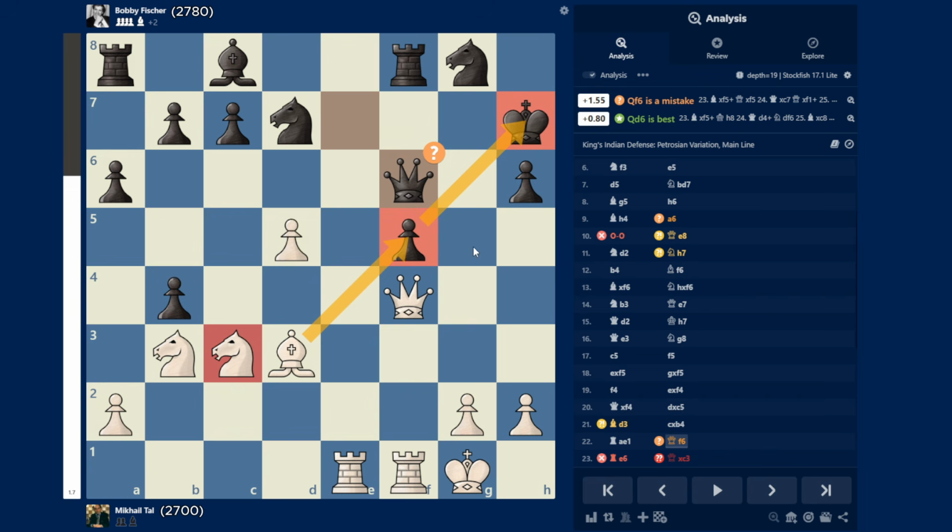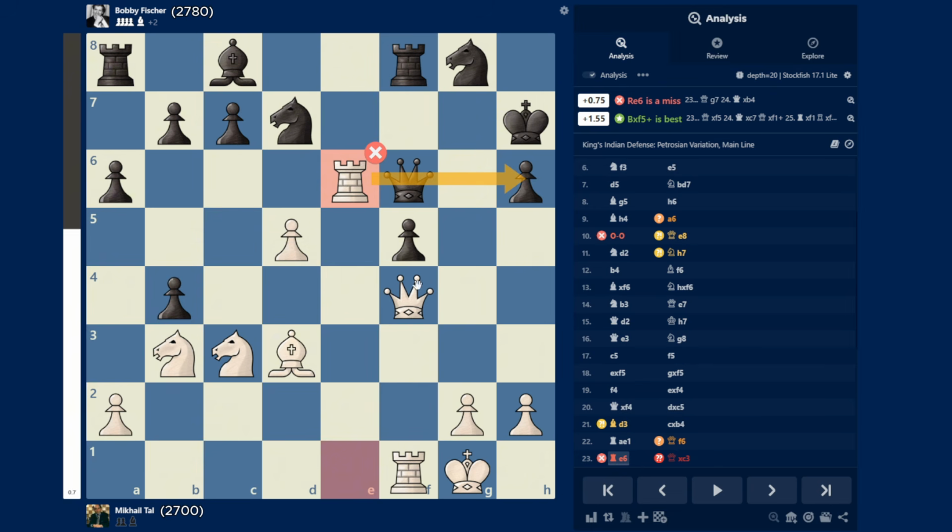Now it was actually best to go for bishop takes f5 and just simply grab a pawn, but you know, you can't tell anything to Mikhail Tal. He's gonna sacrifice something in a game. Like, even if he doesn't have to, he will sacrifice something. So he played rook to e6, still a very strong move. There's still massive amounts of pressure on the board.